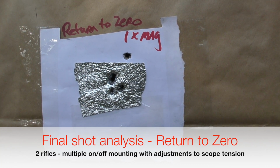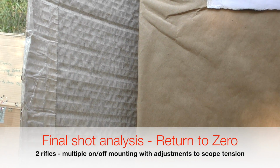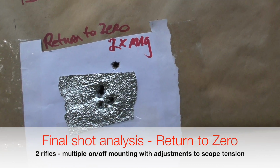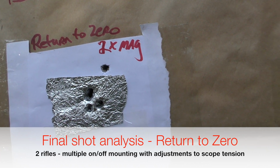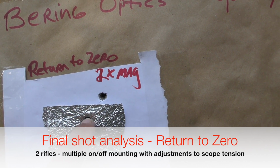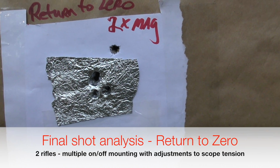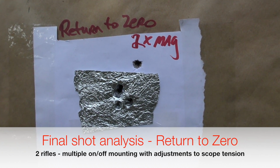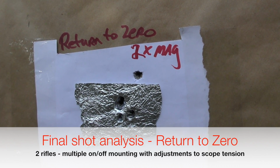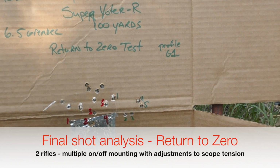The return to zero. I did that at 2 times magnification, not 1 time, so let me change that. And so each of these was 2 shots. So I did it 3 times. 1, 2, 3, 4, 5, and the 6 is going to be somewhere in here. So I would say that we are returning to 0. That's the same slot verified over 3 groups, not only just taking the scope on and off, but adjusting the tension, because simultaneously I was shooting over here.